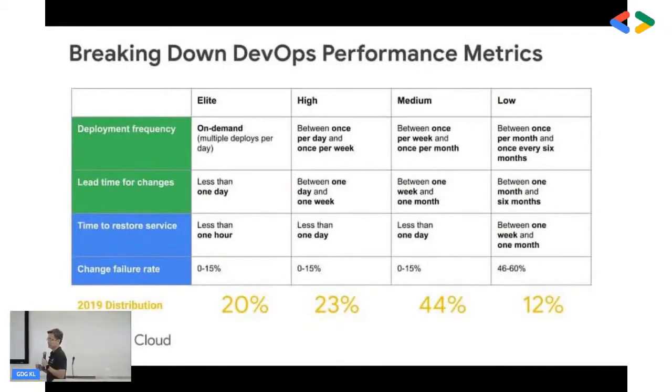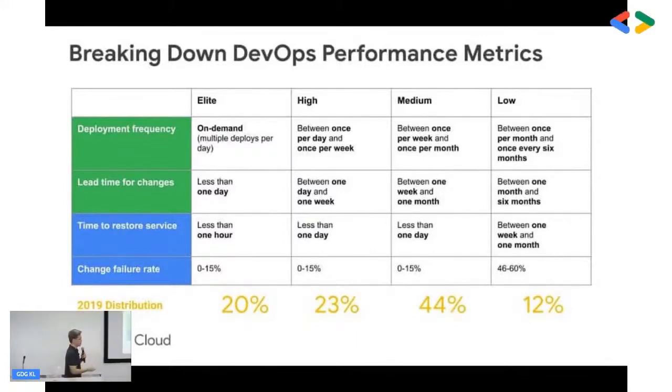Google also published this very interesting research. In fact, it wasn't really Google. It was an organization that Google eventually acquired. It's called DORA. And what they do is that they go around small companies, big companies, and they try to figure out what kind of indicators these companies have that predict a very productive engineering culture. And what they found is that it doesn't matter whether your company is small or big, as long as these properties apply, it's a good indicator that the software engineering culture there is very good.